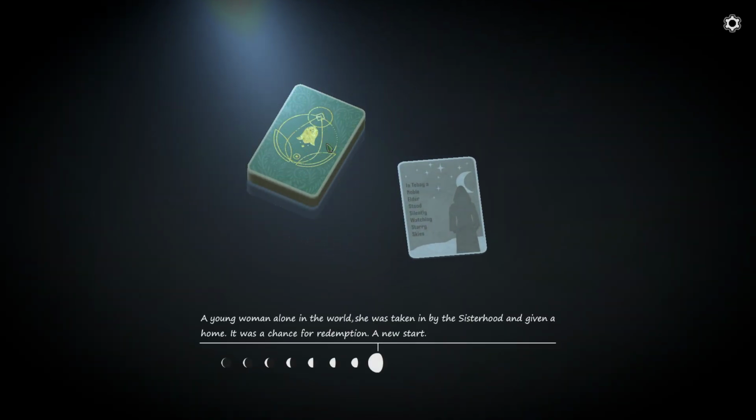A young woman alone in the world, she was taken in by the sisterhood and given a home. It was a chance for redemption, a new start.